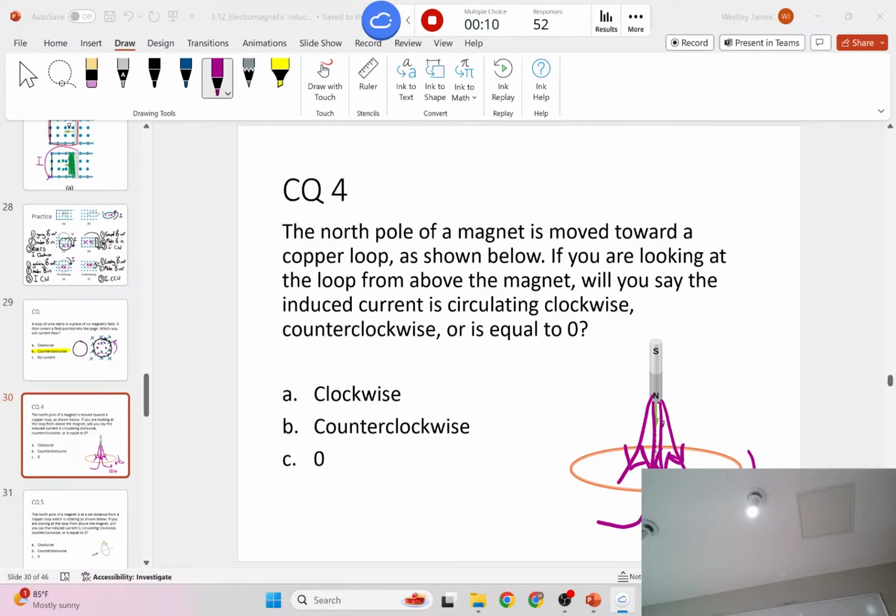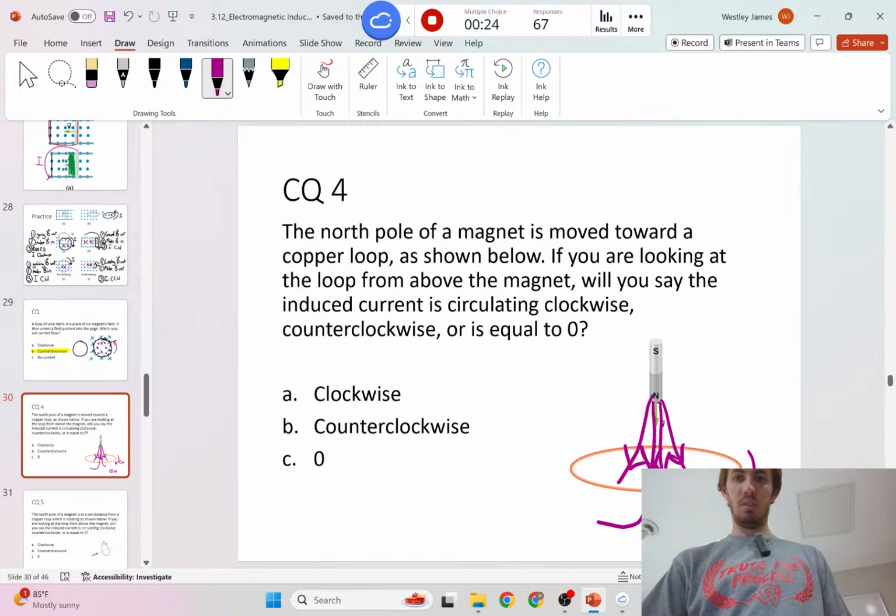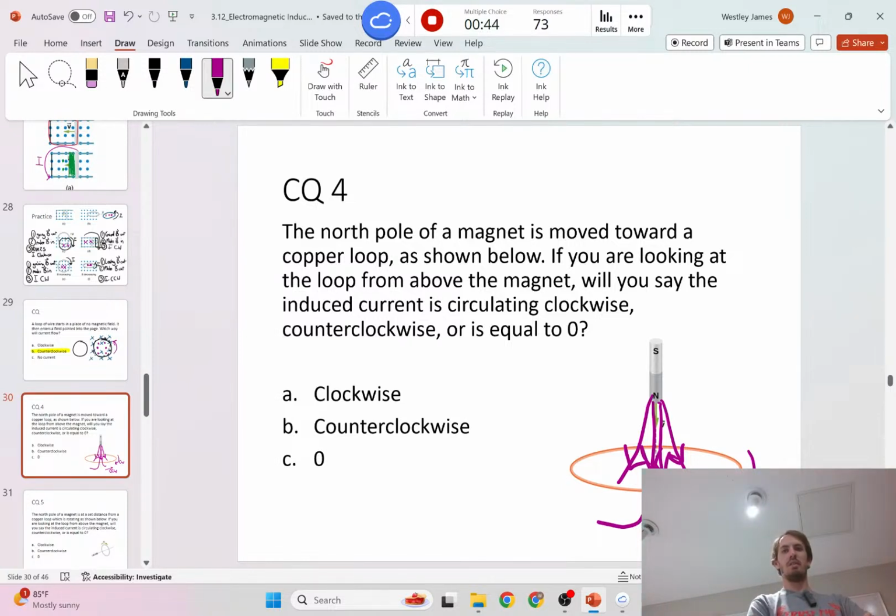Alright, so I'll delete the last one, make sure you respond to this one again. So which way would that current go? Clockwise, counterclockwise? And I drew the counterclockwise and clockwise on there just so you had a frame of reference of what I'm talking about. Alright, we'll go to 50 seconds and call it good. In 5, 4, 3, 2, 1.